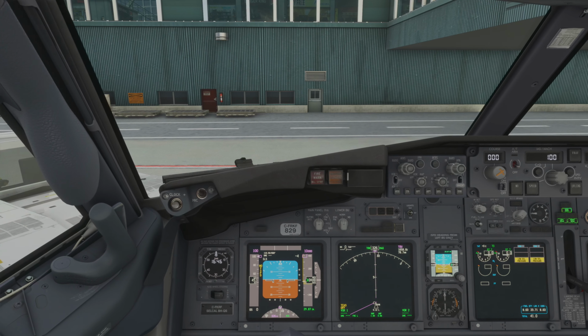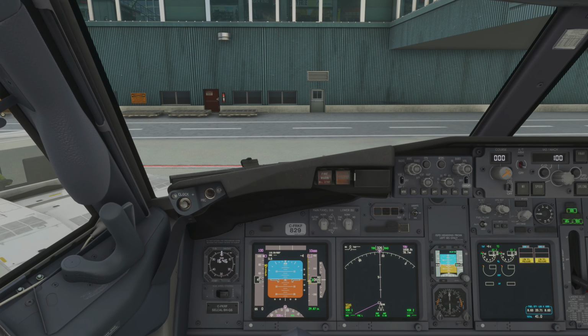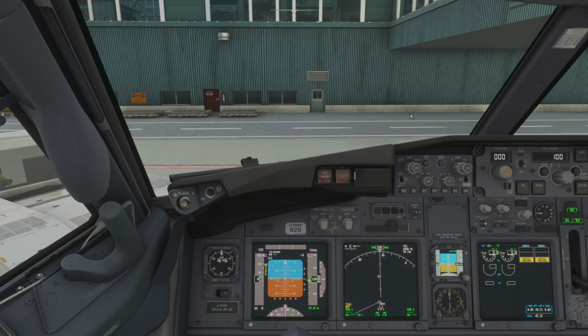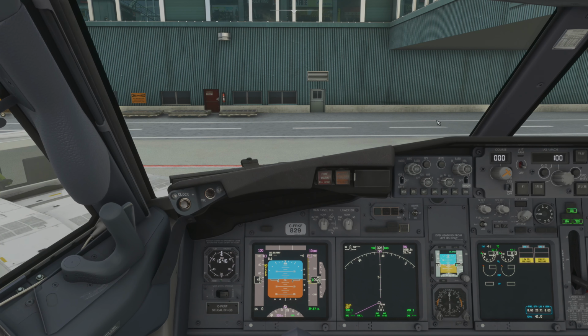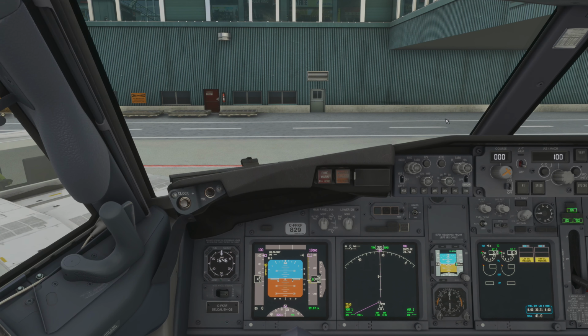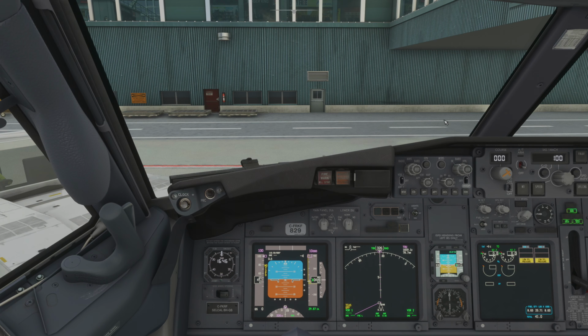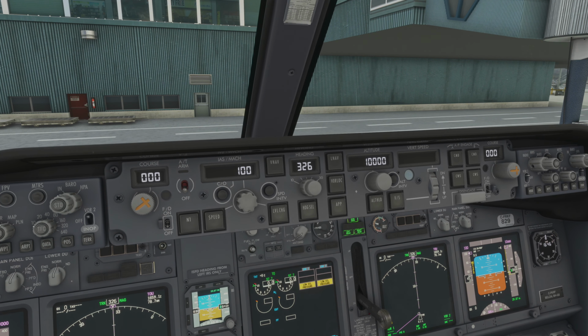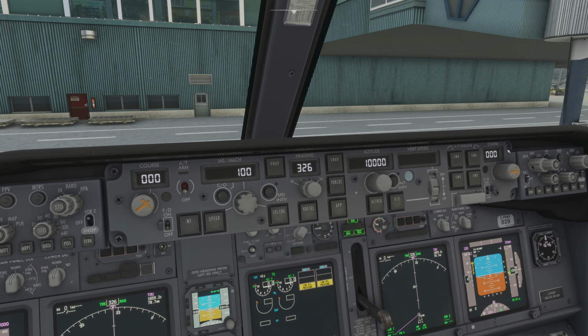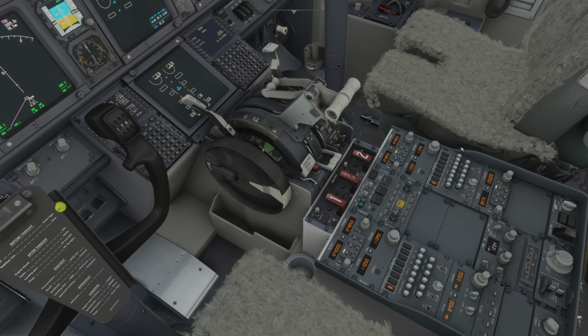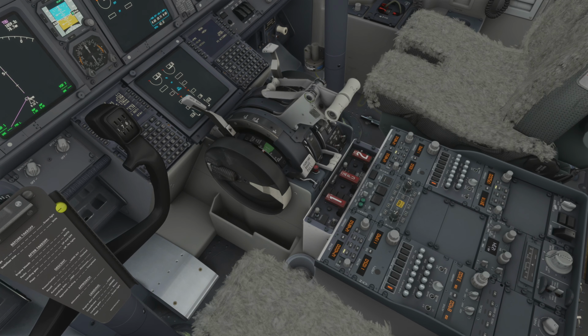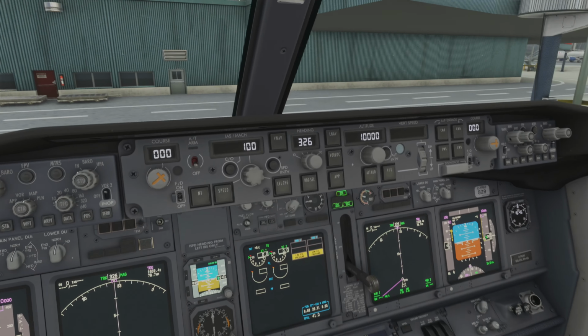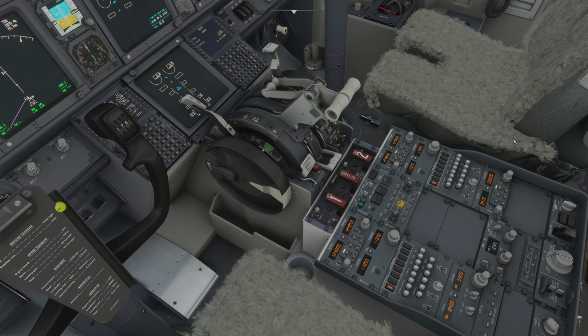Okay, circuit breakers and emergency equipment checked. Oxygen tested 100%. IRS, nav, hydraulic panel checked. Navigation transfer and display switches normal. Air conditioning and pressurization is set. Mode control panel set. Window heat is off. Flight instruments heading 326 and altimeter 2987. Throttle and takeoff warning closed and checked. Engine start levers cut off. Gear pin is in. Parking brake is off. And that's the pre-flight checklist complete.